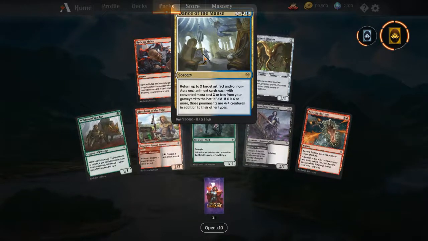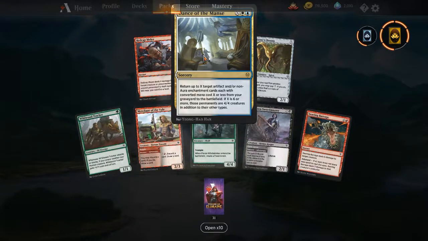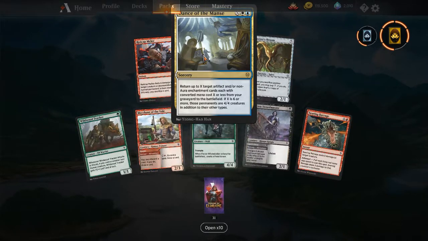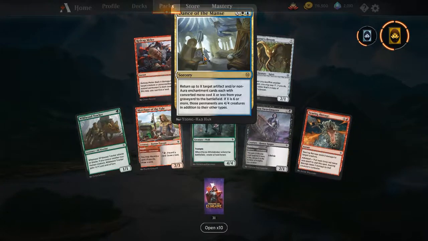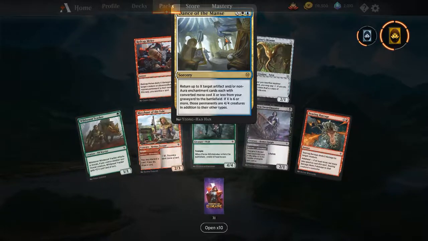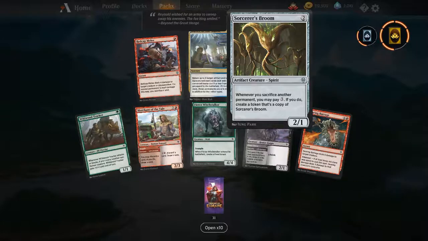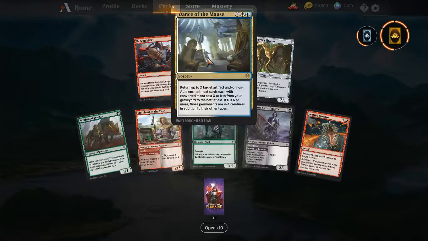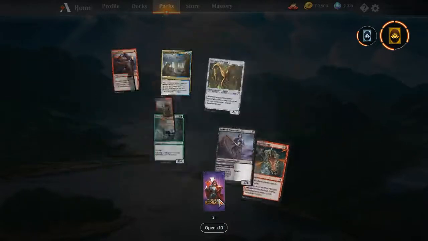Dance of the Mass. Mana: an X, a white and a blue. Return up to X target artifacts and/or non-aura enchantment cards, each with converted mana cost X or less, from your graveyard to the battlefield. If X is 6 or more, those permanents are 4/4 creatures in addition to their other types. So at 8 mana you throw this down and you get, who knows, anything. Like if your Broom was in there, he would come back, because this set is filled with enchantments and artifacts, so that would be a nice card to have in an enchantment artifact deck.